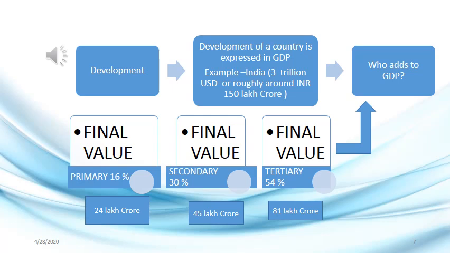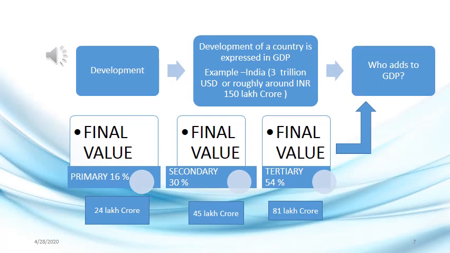So, all these primary, secondary, tertiary activities we do in any country of the world are mainly meant for our country's progress. Our country's progress can be expressed in different ways. Take an example, I can say higher GDP means your country is progressing. Developed countries have better GDP. When you have very low GDP, you can call your country a developing or underdeveloped country, right?